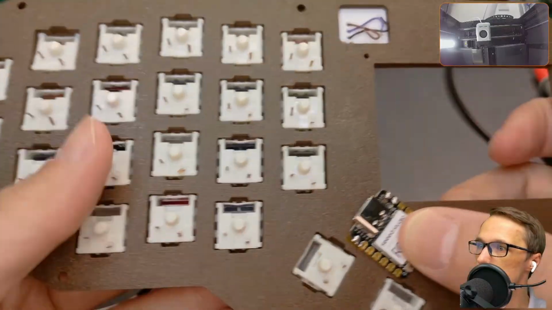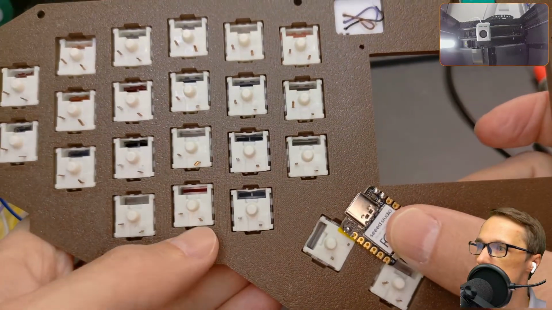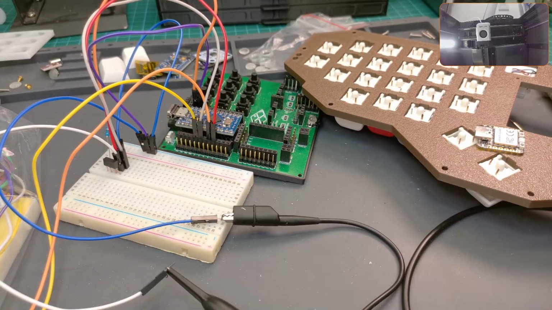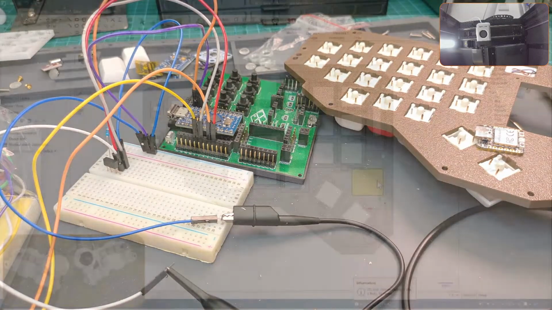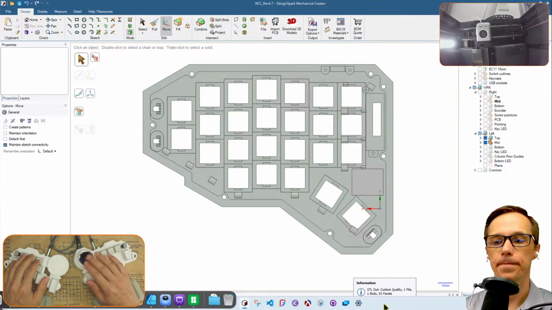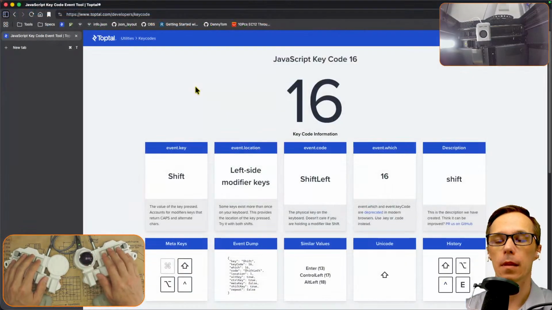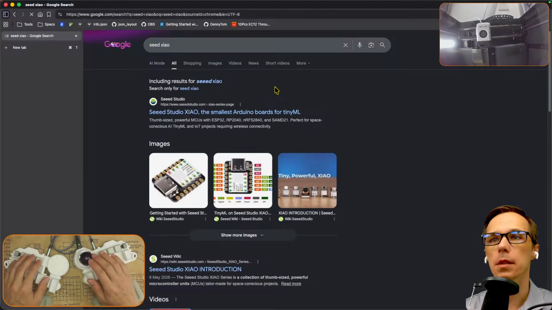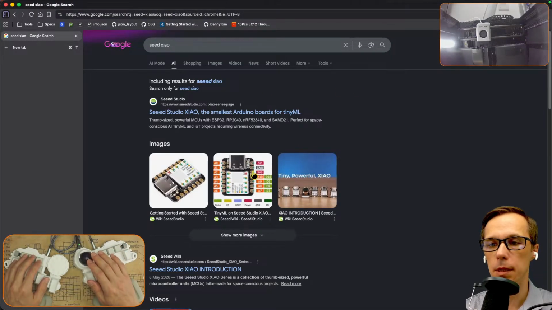But the good thing is that this thing will fit. I see it. Was it Xiao? Yeah, something like this.